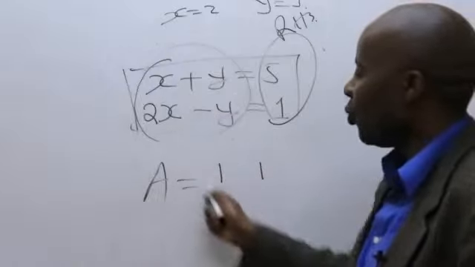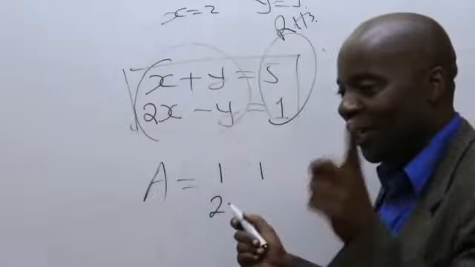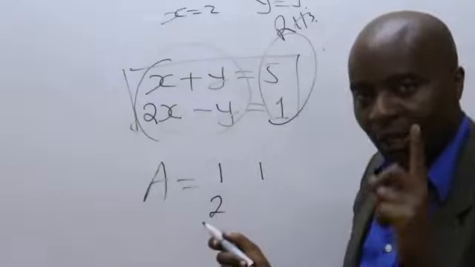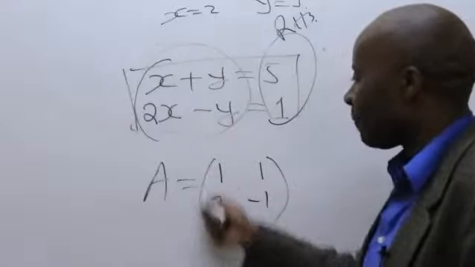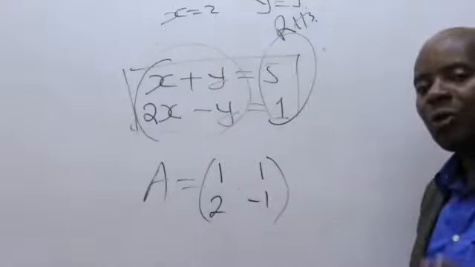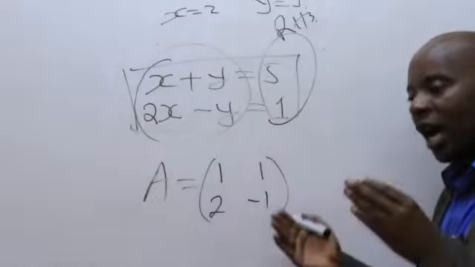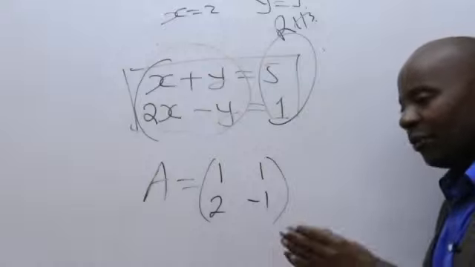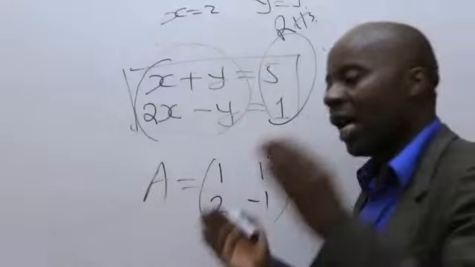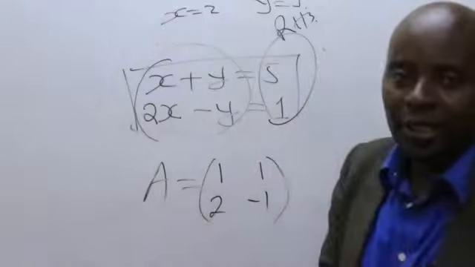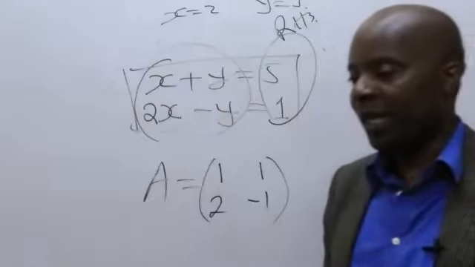Here we have 2. Please don't forget here and just pick one alone. A negative sign before a number is always part of that number. So like now, this one here should be minus what here? Minus 1. So that is our matrix A. Having spelled it down that nicely, I know for sure that the next thing will be to inverse it. And there is no way I will be able to inverse this matrix without ascertainment of the determinant. So please go ahead and give me the determinant.